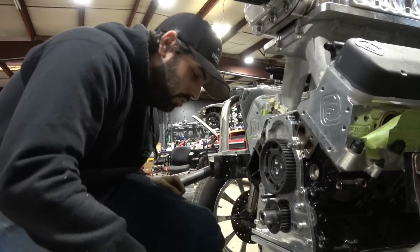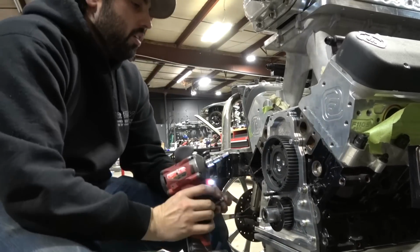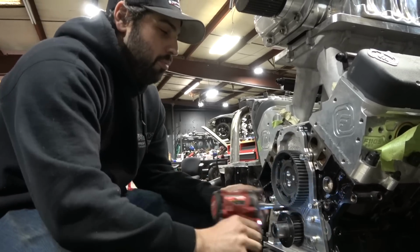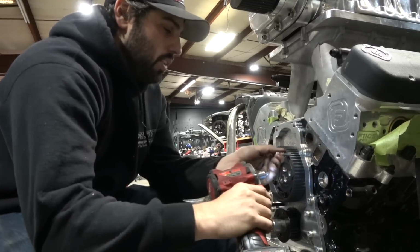I don't think you're supposed to be using these tools like I am right now, but these all have to be Loctited on. Remember someone was giving me shit the other day about starting bolts with impact? I said that's just what I do.